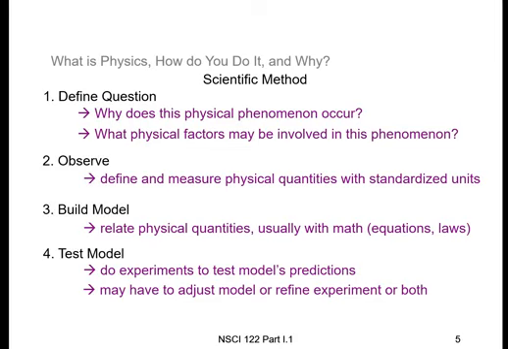The models that we have now, like for gravity, some of these models have been around now for hundreds of years, but we're still doing experimentation and fine-tuning them and adjusting them. Okay, so this is a continuous process. So once you do step 4, you may be back to step 2. You're doing more observing. You might be going to step 3 and adjusting the model. So you're tweaking this, tweaking this. Now, how do you know when you're done? Well, you really never will be done.